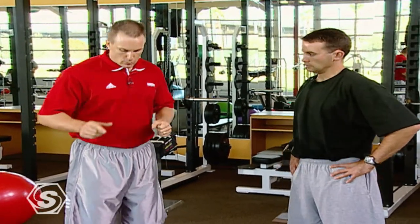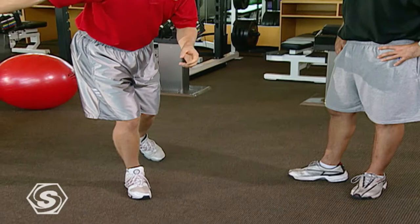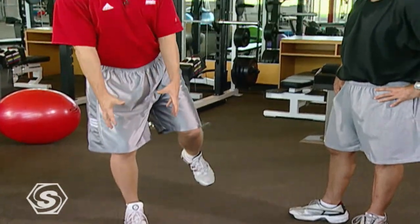So that's really what we're trying to get at, and the greatest part of it is we're going to start to work and incorporate a lot of that balance and proprioception, or getting your body the feedback mechanism necessary to make sure we can decrease the injury potential, but really necessary for high performance.